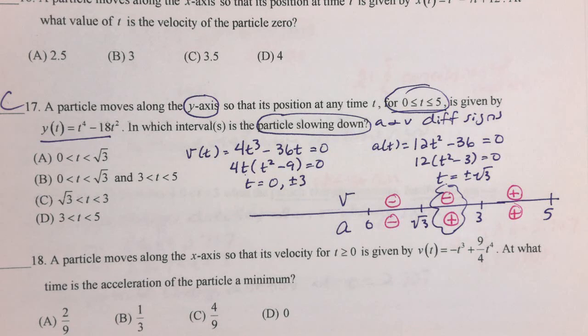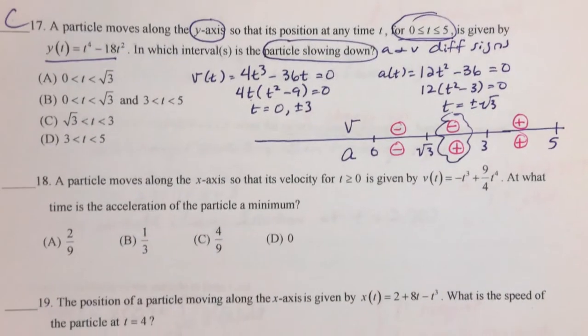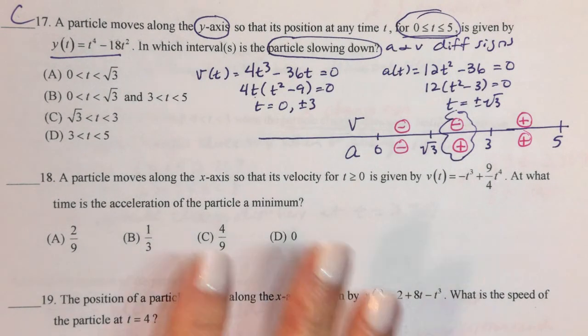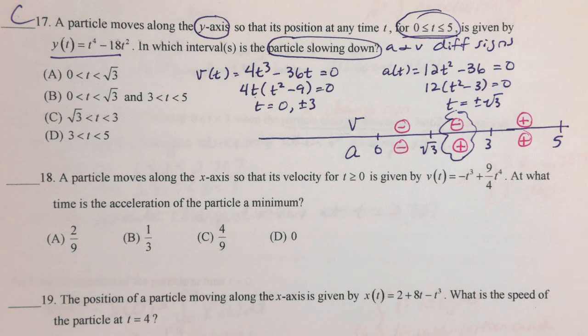Okay. So there were a few multiple choice questions just to get you going, seeing how to think about that. Number 18 is a nice little problem, so see how you do on that. But anyway, these are good. These will show up on the BC multiple choice part of your test.